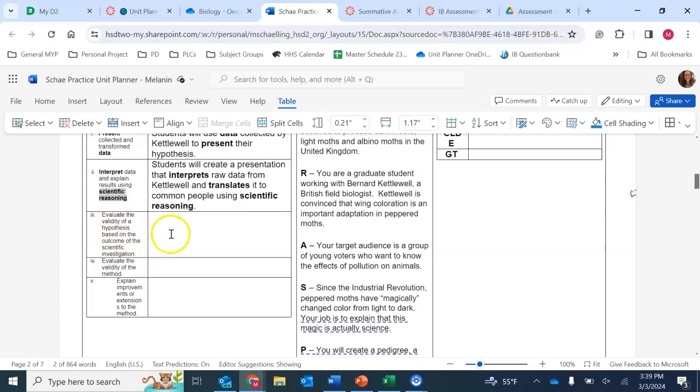Evaluate the validity of a hypothesis based on the outcome. Students will use a rubric to evaluate the validity of the hypothesis, the outcome seen in real-life moths. We want to really focus on these command terms being the same.